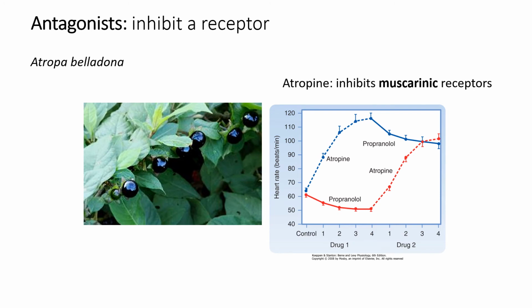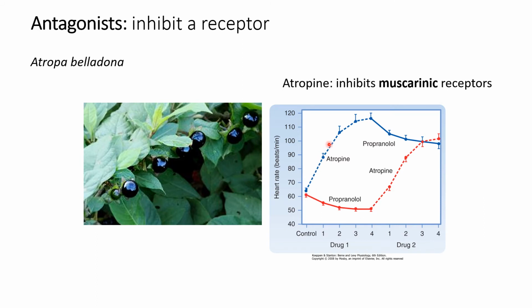Another antagonist comes from the plant Atropa belladonna. Looks like a nice pretty little berry here. Our name for that is just going to be atropine. And atropine is going to inhibit muscarinic receptors. So we're going to see in a little bit that atropine, if we just talked about the heart, and we know that the beta gamma complex is going to cause an IPSP in the heart, causing that thing to slow down, well, if we have an antagonist for that, so if we antagonize the IPSP, it's not going to slow it down. It's going to allow it to speed up.